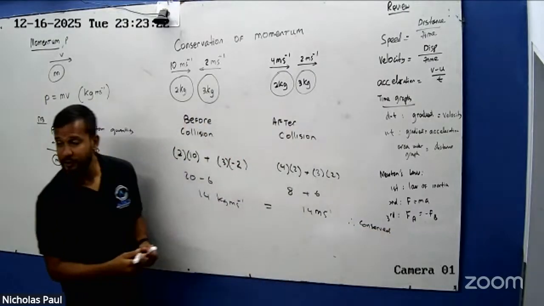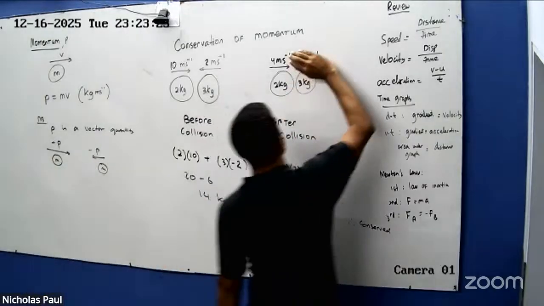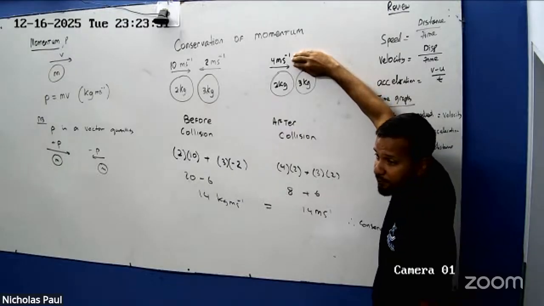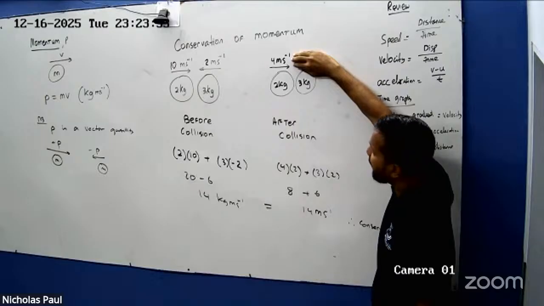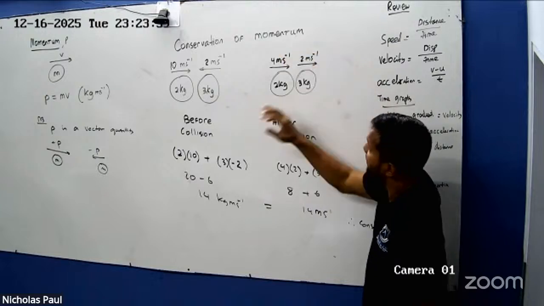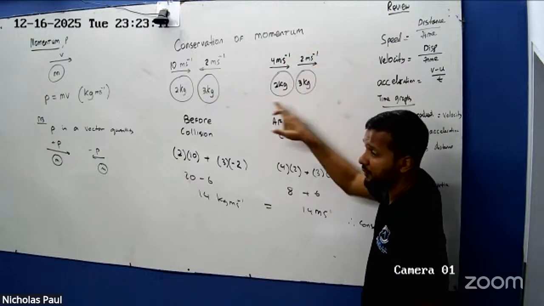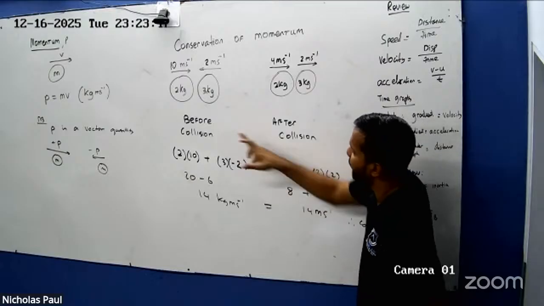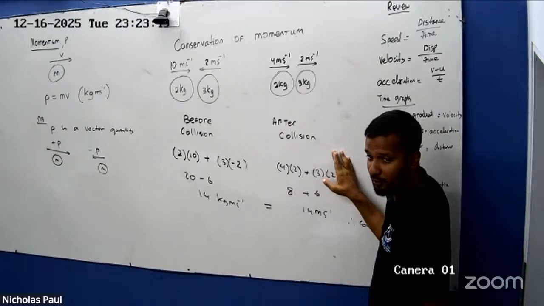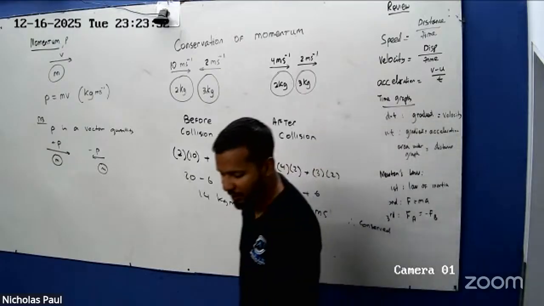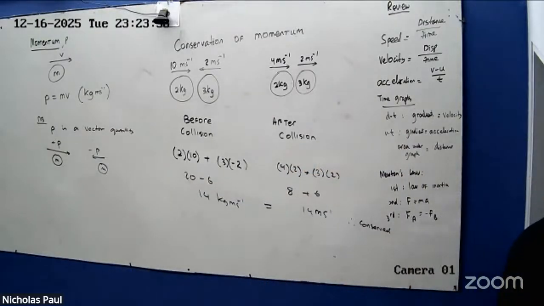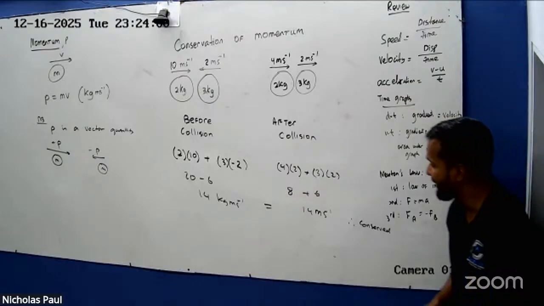So suppose I did not know the speed that the 3 kilogram object was moving with. How could I work it out? You find the velocity here. You work this out, you create an equation and you solve. Why? Because we know that momentum before is equal to momentum after. Copy the small calculation down and then I'll give you a note. 14 kg m s^-1.